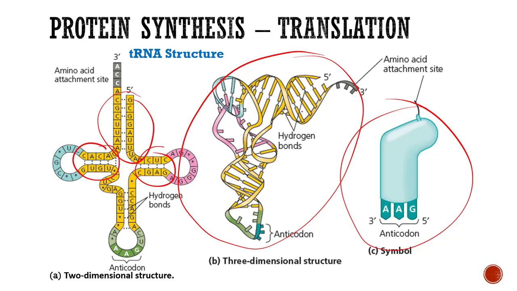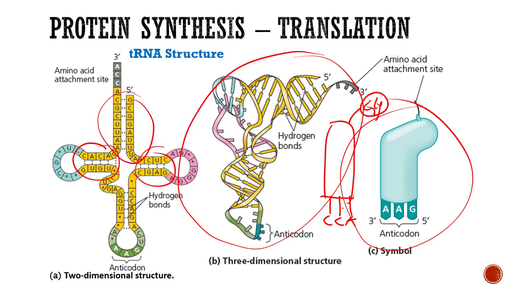You can draw it in any way. For example, a simple rectangle, and at one end you are going to show its amino acid, say GLY, and then at the other end simply draw three lines and it will be an anticodon, and in case of glycine it will be CCA, or it can be CCU or CCG and CCC. So triple C is also an anticodon for glycine.